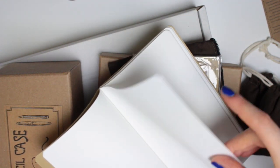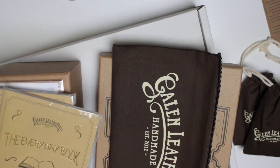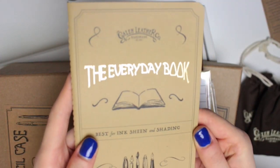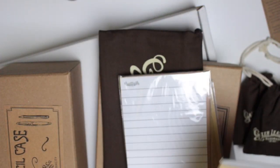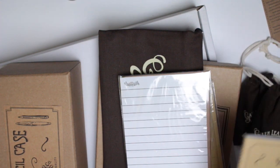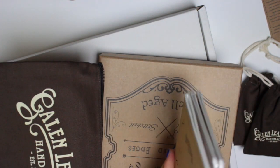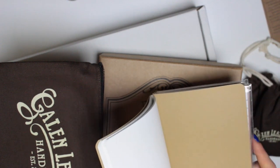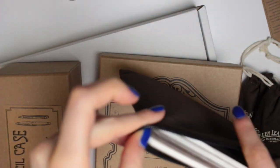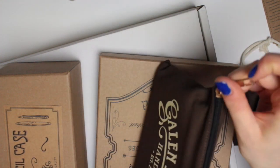It feels like tissue paper. In this pack you get three inserts and it does come with the pencil case as well, which is a really decent sized pencil case. I'm loving all the details of this. Even though I love all my colourful stuff, the vintage-y wooden brown leather sort of thing also massively appeals to me. So yeah, those are the inserts. When I actually sit down and have a play around with them I'm going to share some pictures on my Instagram. I think they're £20 for three — I'm going to go through the prices of everything at the end.